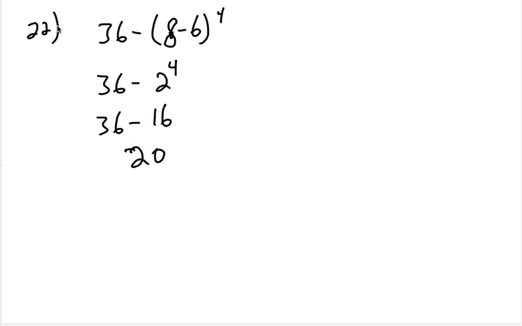Looks like we got some more word problems. So number 23. Today, 2 neighbors water their lawns. 1 neighbor waters her lawn every 4 days. So day 4, day 8, day 12, and so on. The other neighbor waters his lawn every 3 days. So day 3, day 6, day 9, day 12, and so on. In how many days will they water their lawns on the same day again?